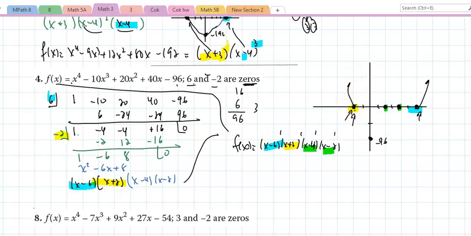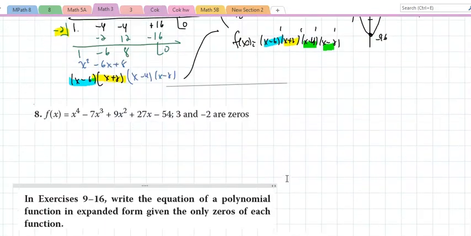So left to right, this is really opening up, and here it's going to come down, and it's going to look like a straight line around each of these zeros. And look at that, there it is. They're not asking for the graph, but I'm going to ask you for the graph. I'd like to look at the next problem.